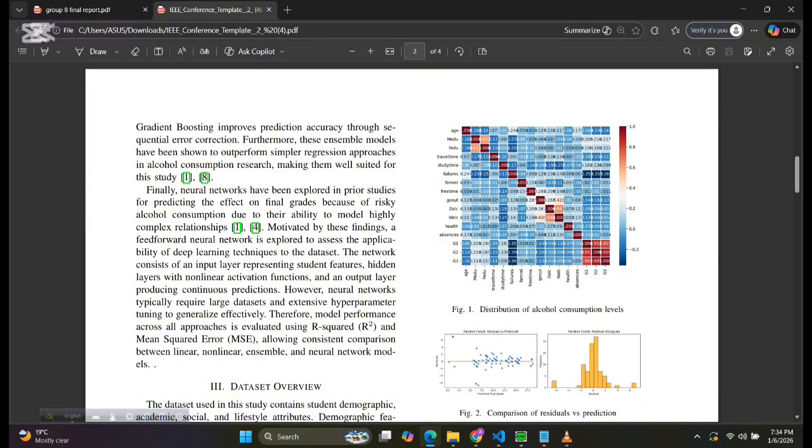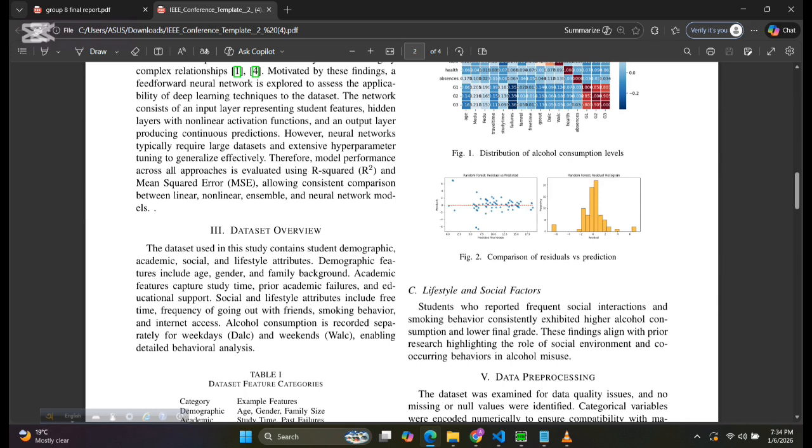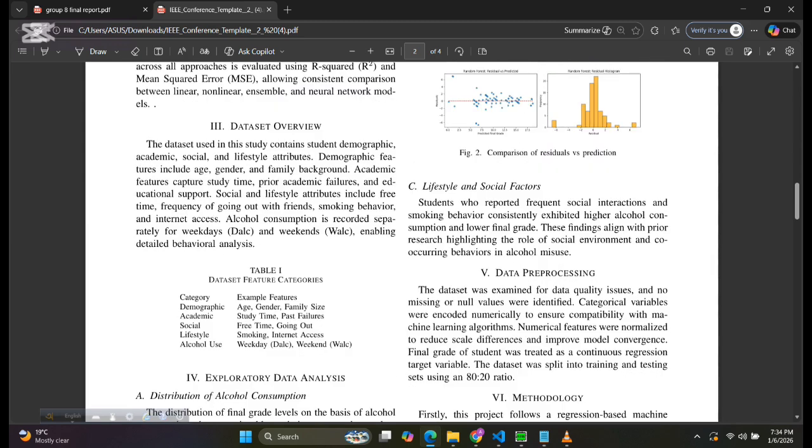The dataset we used in our project contains student demographic information such as age, gender, family background, study time, previous failures, including free time, going out with friends, smoking behavior, and internet access.